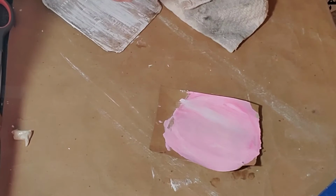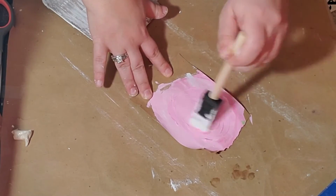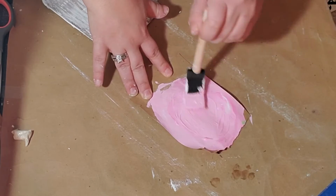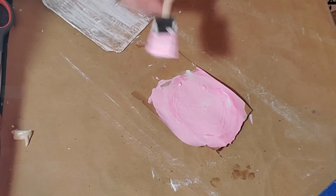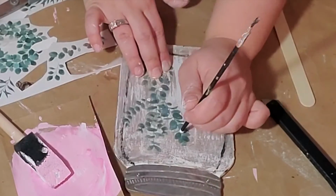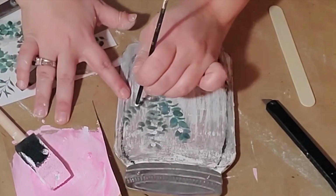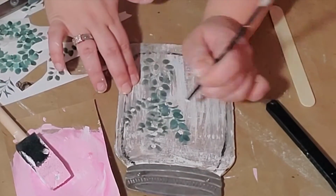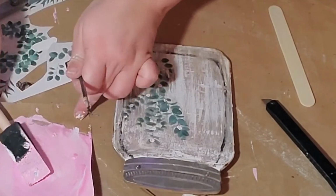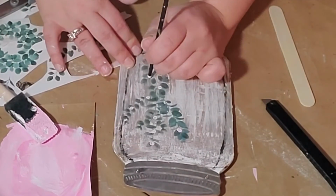Once I had my vines down how I liked it, I took that pink parfait Apple Barrel paint again and then mixed it with some white Waverly chalk paint to make that pale pink. Now, I will tell you, skip this step too, because the pale pink did not show up. This project has had a lot of roadblocks in it, but in the end, I think it turned out okay. So then I took the back of a paintbrush and I just put dots all around, and see how they're coming out white? That really is pale pink, you just can't tell.